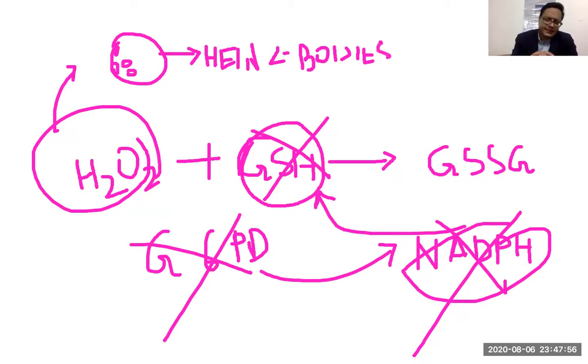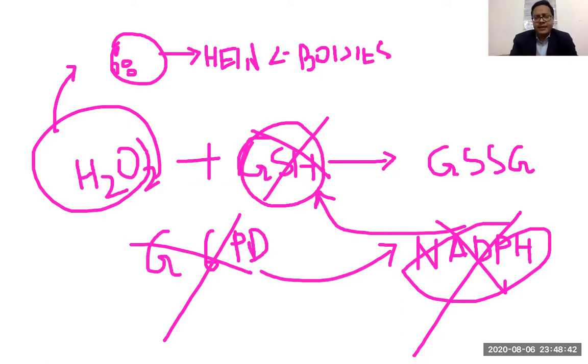So the net result is that for the survival of RBCs from oxidative stress, the RBCs require reduced glutathione. When the reduced glutathione is not there, they become vulnerable to being damaged by oxidative stress. And oxidative stress is usually caused when you suffer from infection, or take certain drugs, or fava beans, which cause favism. In these cases, oxidative stress occurs. Usually the macrophages produce more oxidative radicals, and that causes the problem.